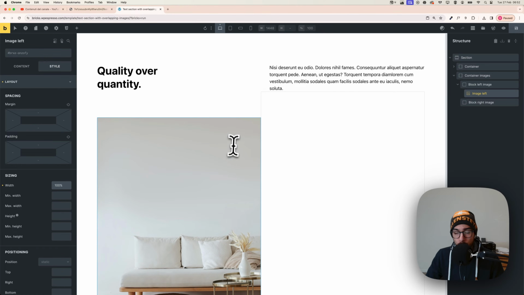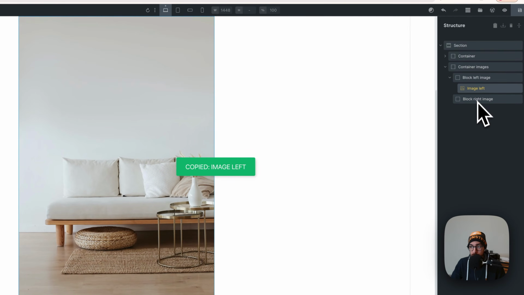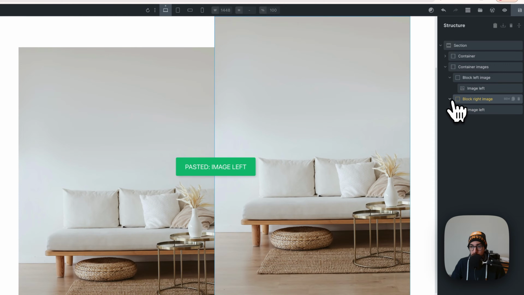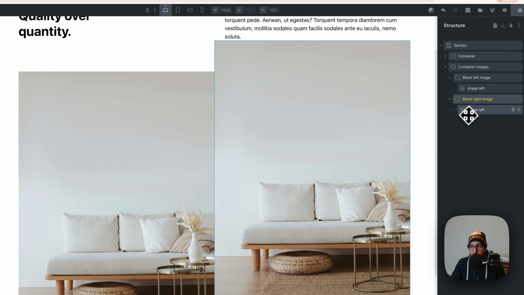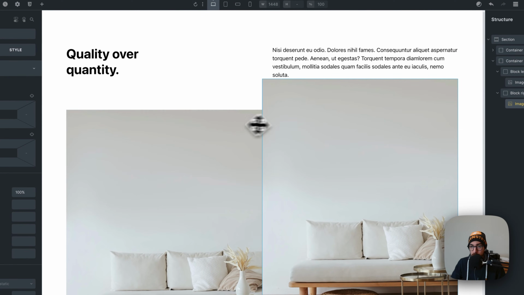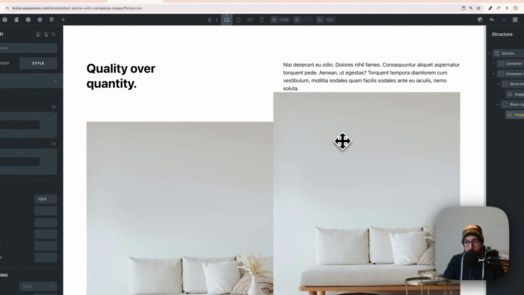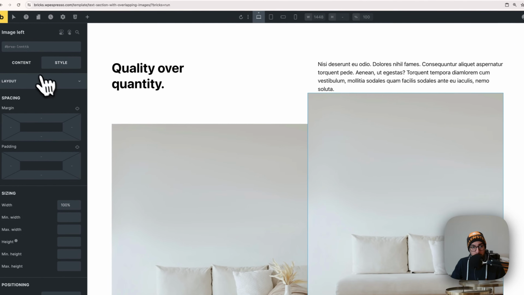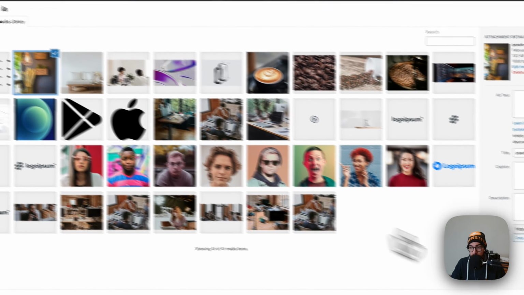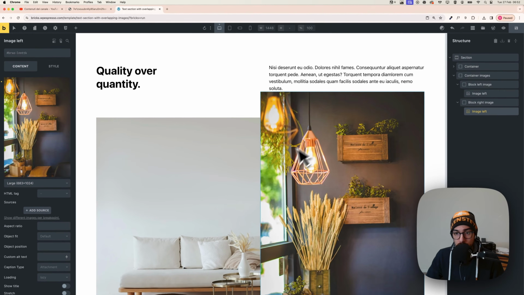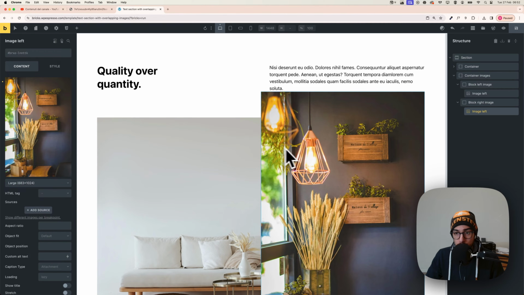So once you set up this thing here, you can actually copy this and paste it here. Okay, so now we have the two images, as you can see, and one image is at the bottom and the other image not. So this is the effect we want to achieve. I can replace this image by clicking on it in content and just replace with a different image. Perfect. Then I would go and change the spacing between the two elements.